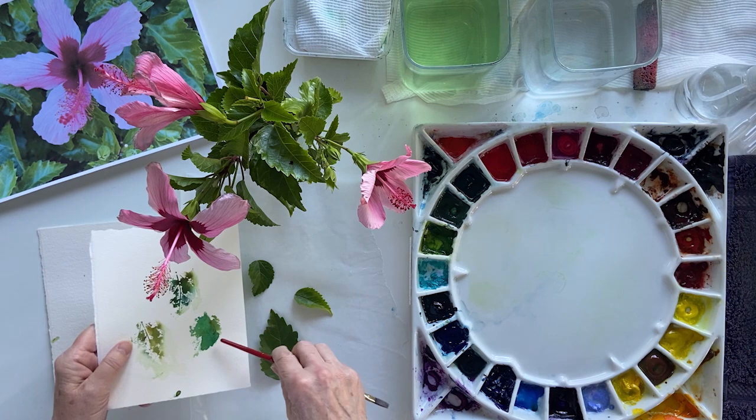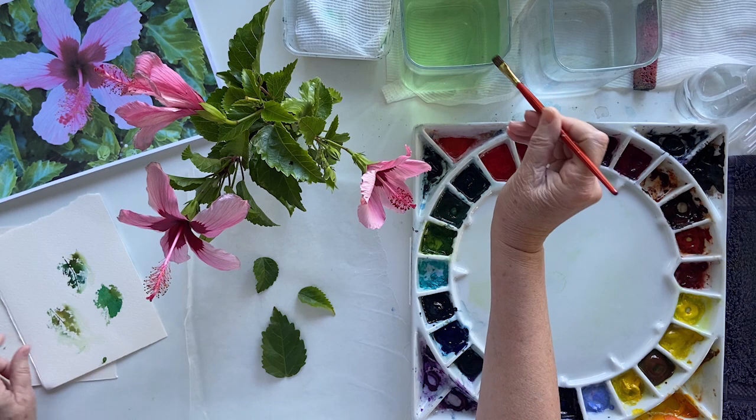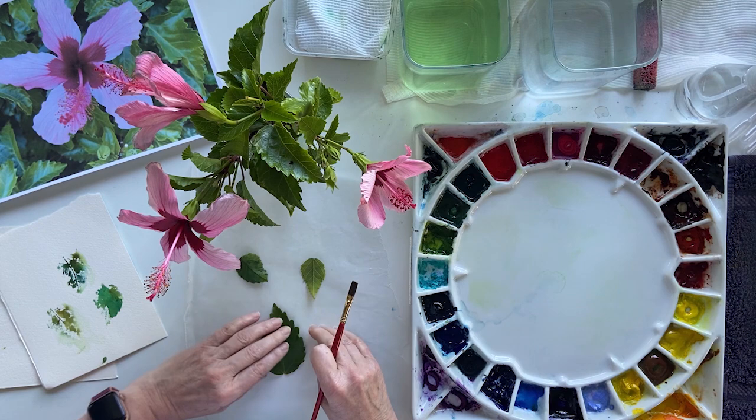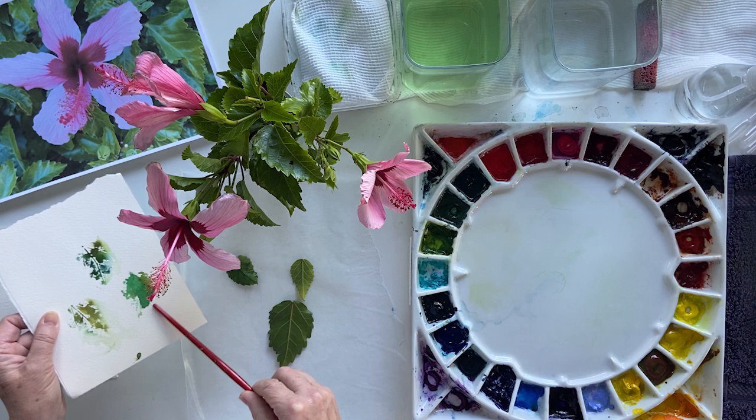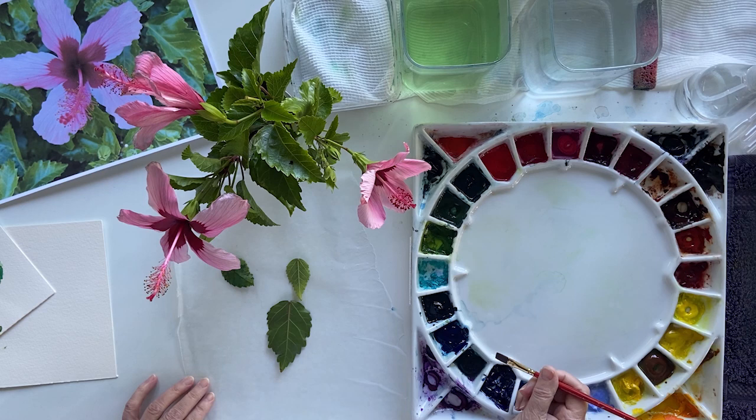Now, when you're going to be trying to stamp with the leaves, in fact, stamp with anything using watercolour, it obviously can't be too wet. Because if it's too wet, you're just going to get a blobby looking mark where the paint is too fluid and is filled in all around the veins. So you really want it to be a creamy mixture.